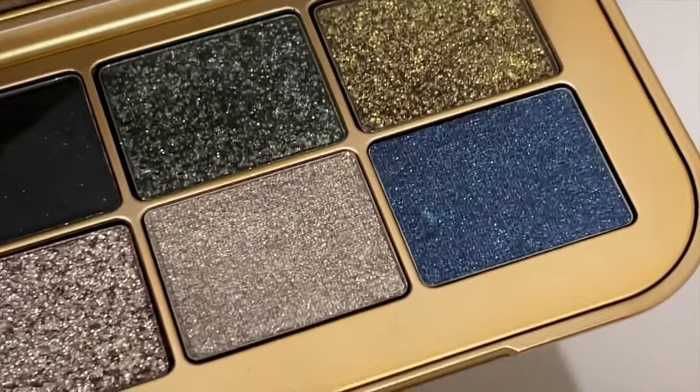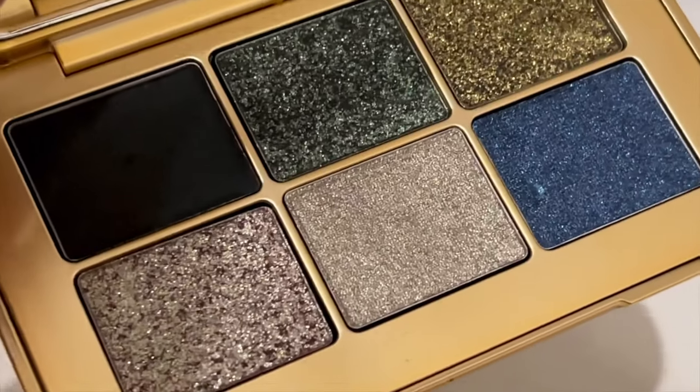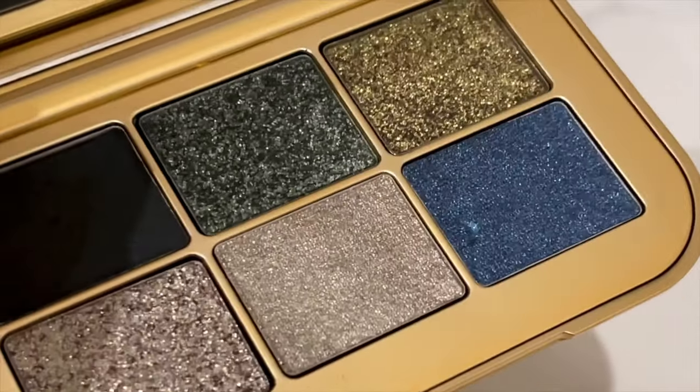I personally think, and you guys know, I was really hard on the Natasha Denona Retro Glam palette because we have to be honest with ourselves, and I have to be honest with you guys right now. As I mentioned in the last video, with the cost of inflation and everything so extraordinarily high, some people not able to pay their bills, their rent, a lot of people are struggling right now. So I have to be really specific in my reviews and go, okay, is this worth it to me? I do think this is worth $68. I did not think the Natasha Denona one was worth $69 because they weren't shades that I would utilize a lot. Now, if you don't have the funds, I completely understand. Maybe someday she'll have a sale.